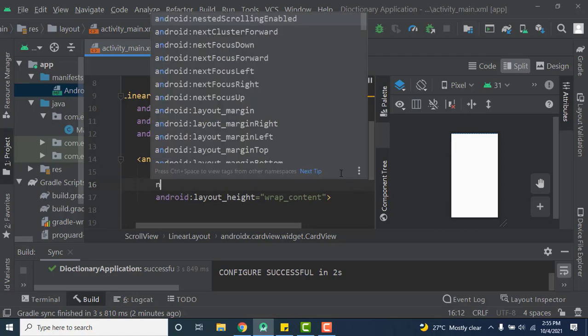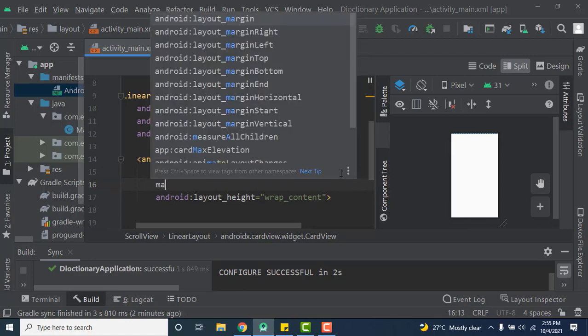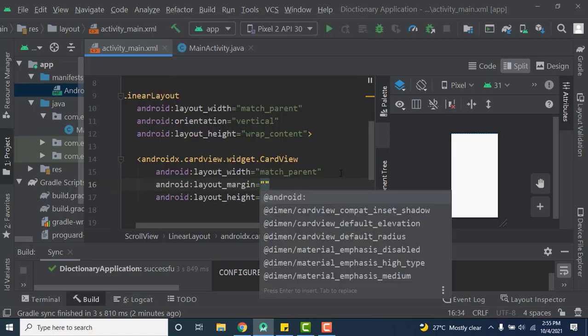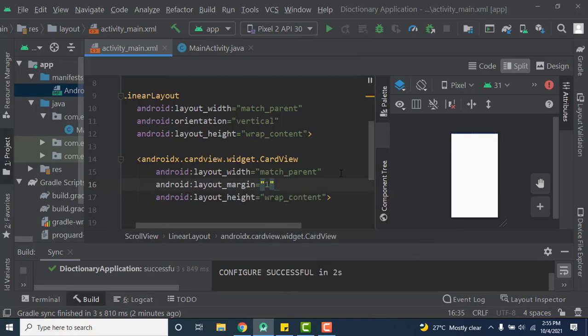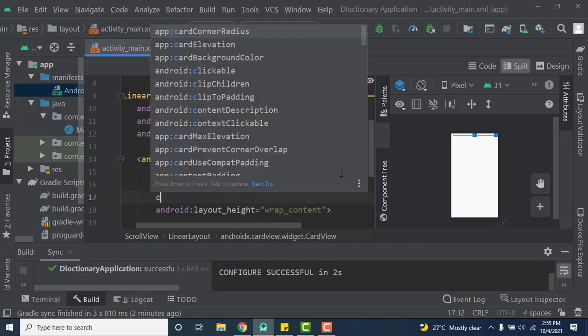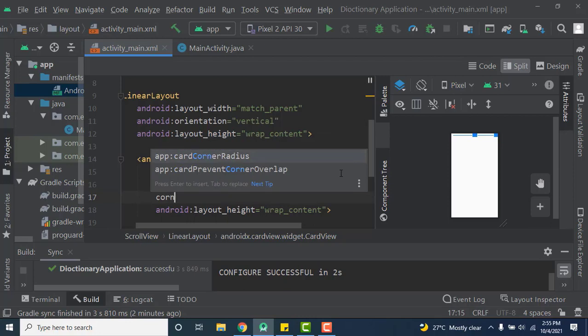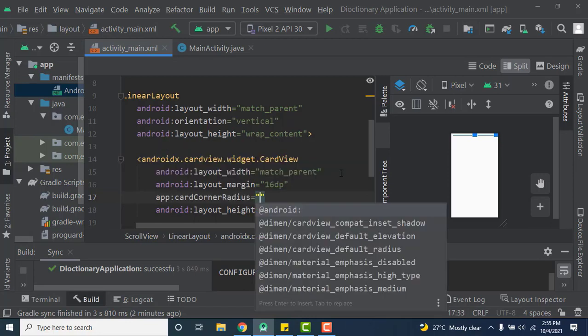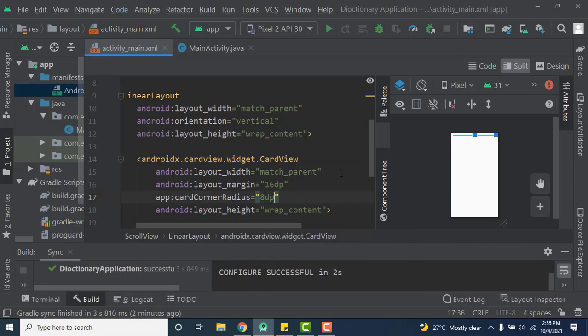I'll set the layout margin as 16 dp. So the next thing I need to set is corner radius. I will make it 8 dp. So what next? We need a background color.